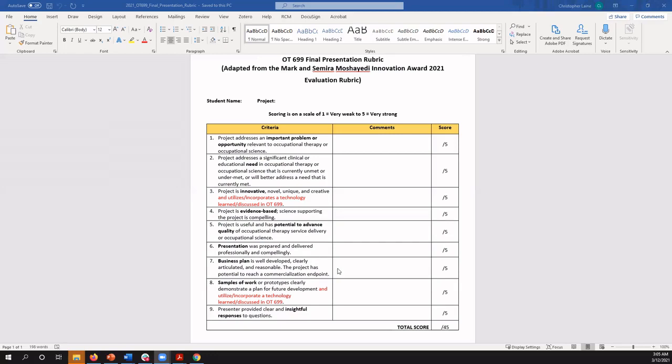I think it would be in the low A range and not in the high A range though, because there were some deficits in the business plan in how the revenue stream was described, and I didn't provide a whole lot of evidence-based support other than for some kind of obvious statements. I could have done a little bit better to drive that home. And I think that would be a similar standard that I would apply to you guys as well. But of course, we're going to be a bit flexible and see how things go. But that's kind of where my thinking is at the moment.